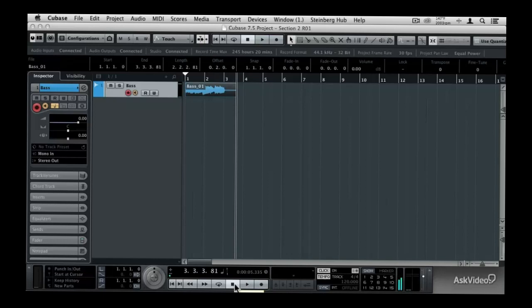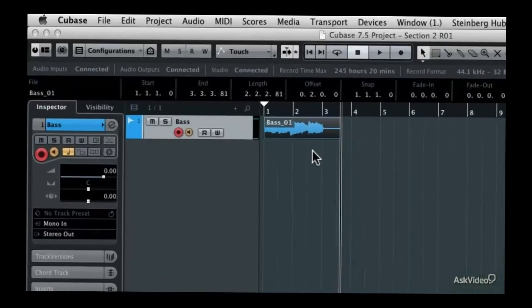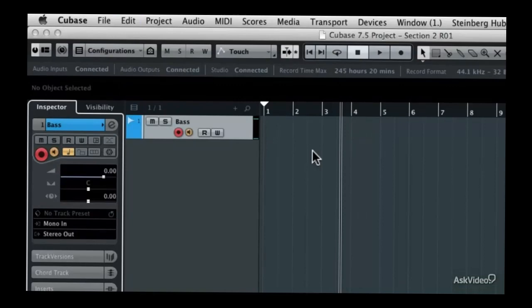And then to get rid of that, I could either hit the Delete key since it's already highlighted, but what I have just programmed myself to do is, if I get a take I don't want, I hit Control or Command Z on my computer keyboard to get rid of that recording, and then I would type the number 1 key on my numeric keypad to locate me to the position of the left locator, and then I'd hit record again.